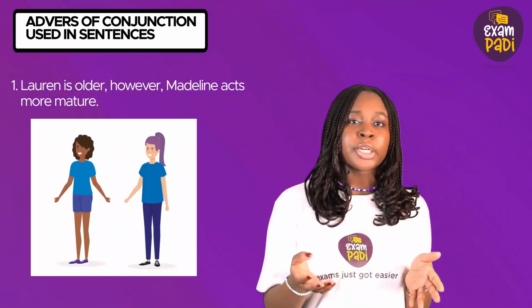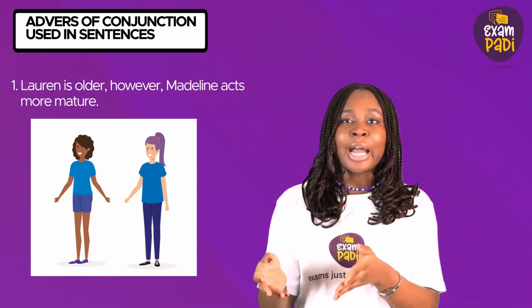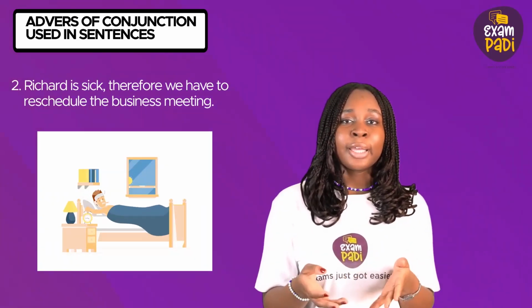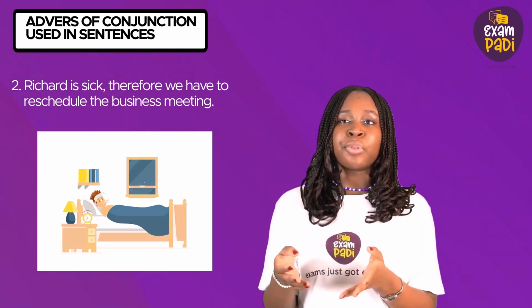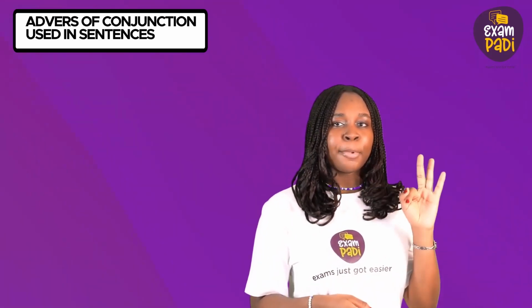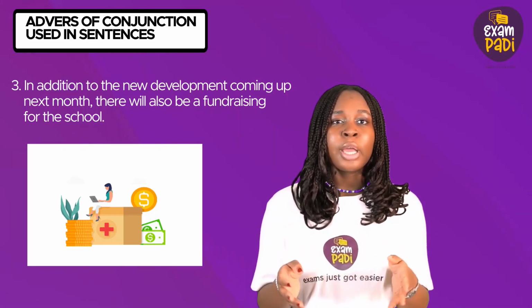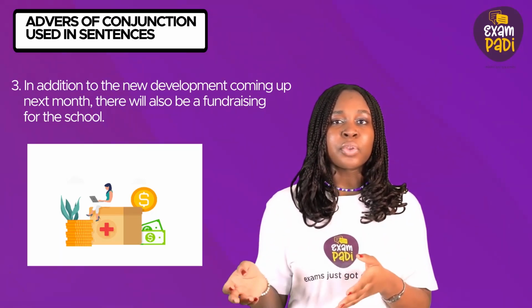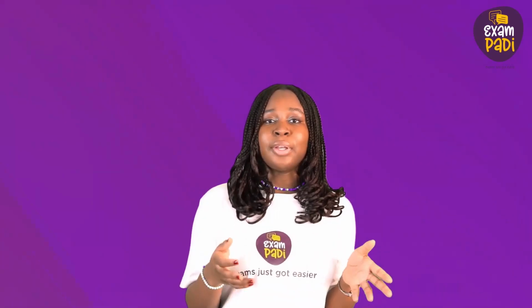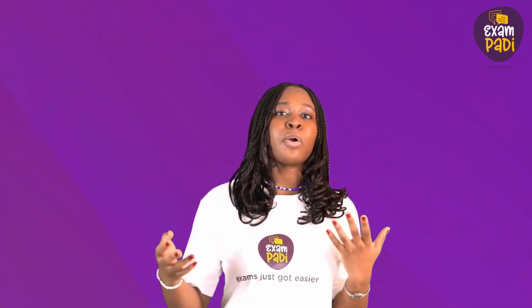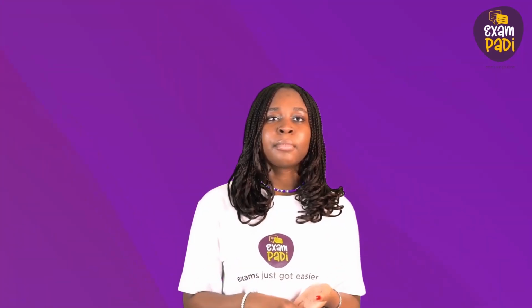Number 1. Lauren is older, however, Madeline acts more mature. Number 2, Richard is sick, therefore we have to reschedule the business meeting. Number 3, in addition to the new developments coming up next month, there will also be a fundraiser for the school. As you can see, adverbs are very versatile and we use them in so many parts of life.